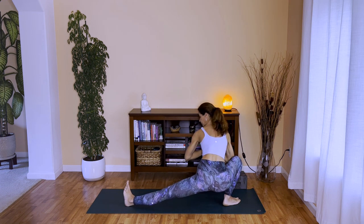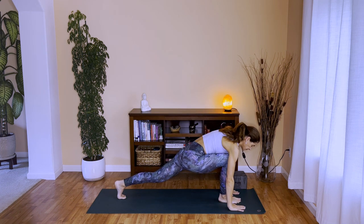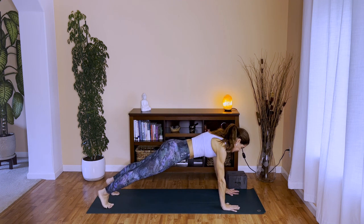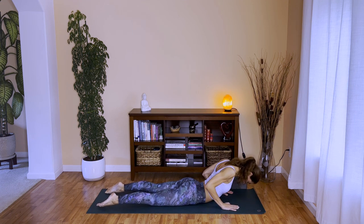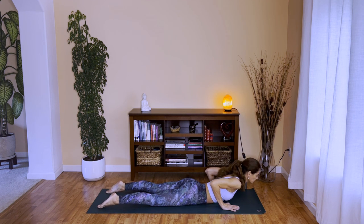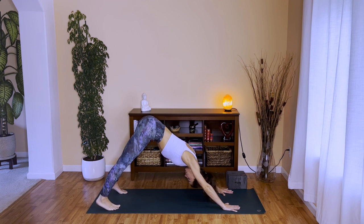And you can return into low lunge, so turn onto your toes, plant your hands, and step your right foot back into plank position. Shoulders above the wrists, and then release your knees down, bend your elbows back so you can lower down onto your belly. Inhale, find your cobra, lift your chest forward and up. And as you exhale, release. Tuck your toes under, come back onto hands and knees, and return back into downward facing dog. Reconnect with your breath here.